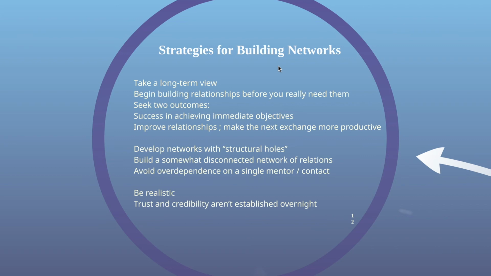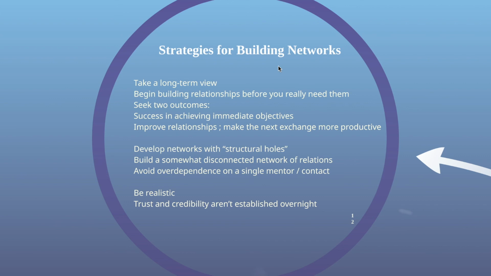A structural hole is a gap between two individuals in a network that should be filled, or could be filled, ideally by you, and by filling that structural hole or that gap between two other individuals that might help better serve the network. By filling that gap, you're increasing your centrality in terms of betweenness, in terms of connectedness, and in terms of closeness. You want to build a somewhat disconnected network of relations.